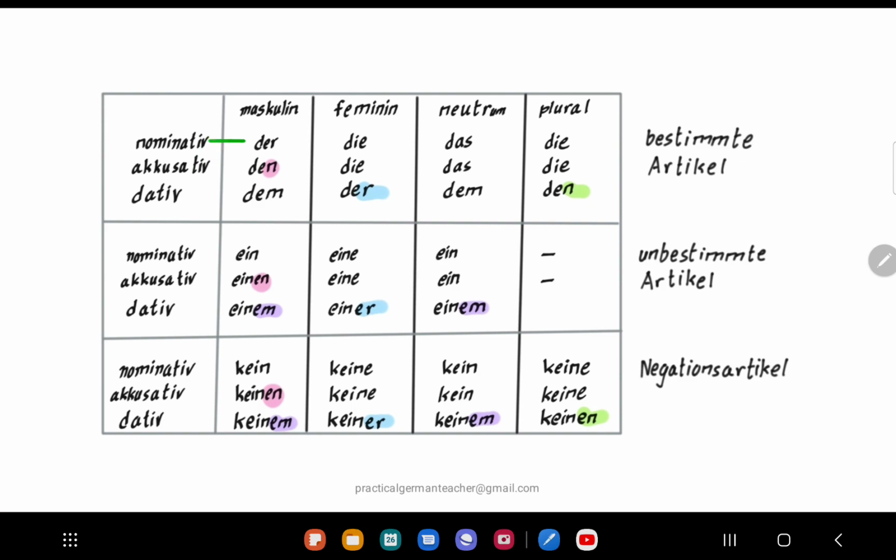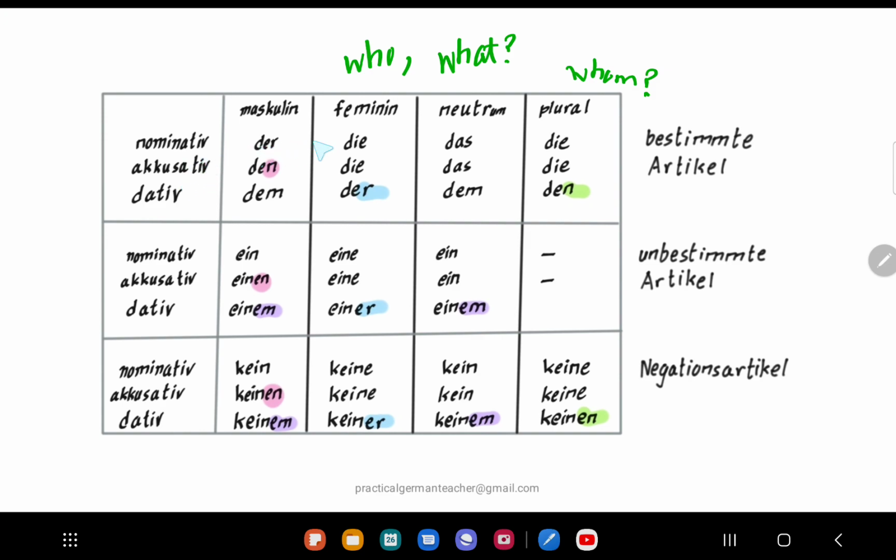Now you realized there is also the accusative case. I think we spoke about this in one of our sessions. Whenever you can replace the noun with who, it is nominative. Whenever you can replace it with what, it is usually accusative. Whenever you can replace it with whom, it is usually dative. This is one trick to remember it. If you don't know what this means, please refer back to the recording of the previous sessions.